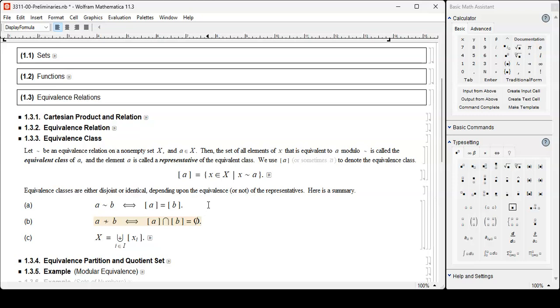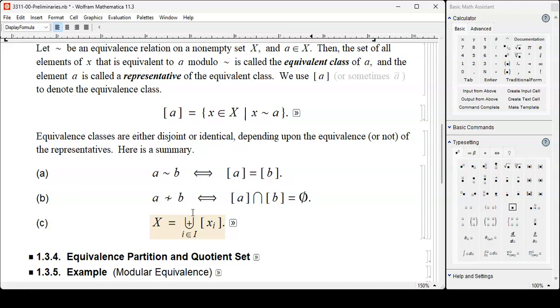So this is an interesting property. Two equivalence classes are either identical or disjoint. Nothing in between. No overlap, non-trivial overlap or anything like that. Completely the same or completely disjoint. And then if you take the union of all those equivalence classes, you're going to have a partition because we have a disjoint union. All those equivalence classes do not overlap each other, and in that case we use this special union notation. Do you see this little plus notation here? Let me expand the font. Yeah, that means it's a disjoint union.